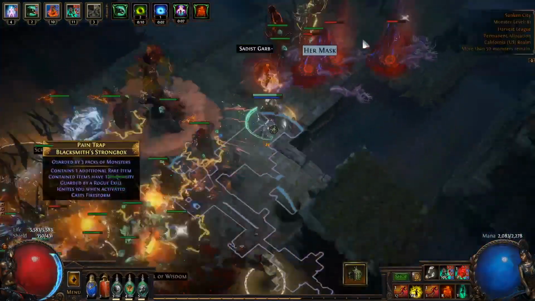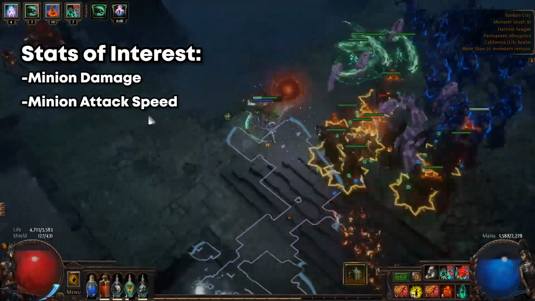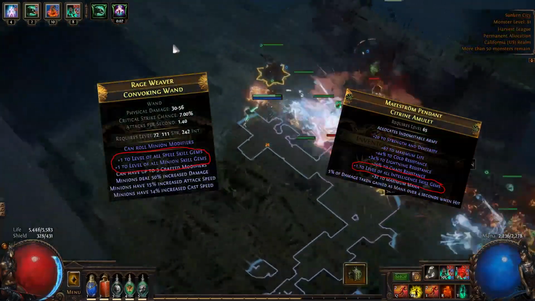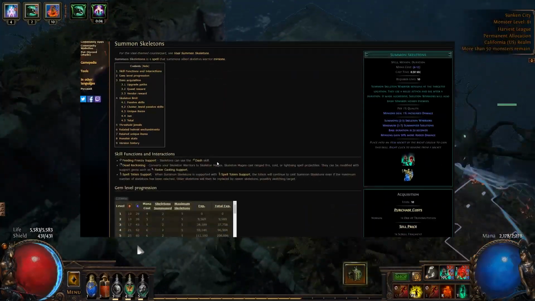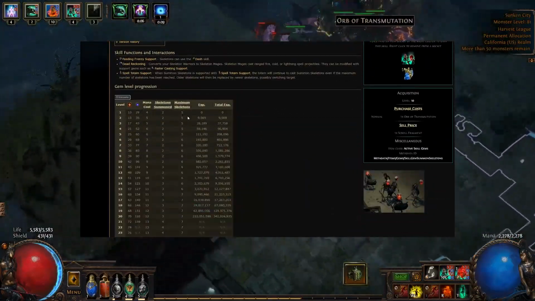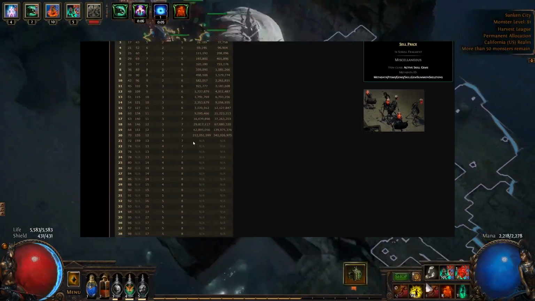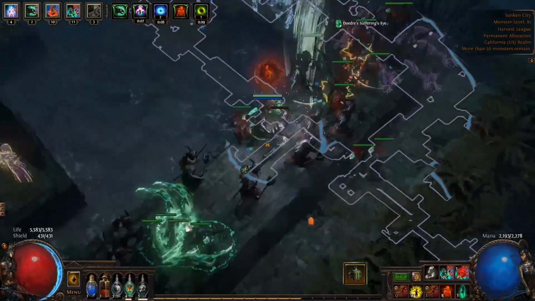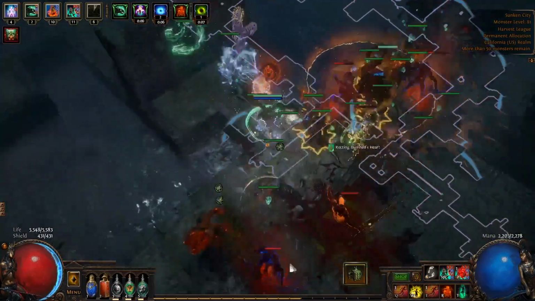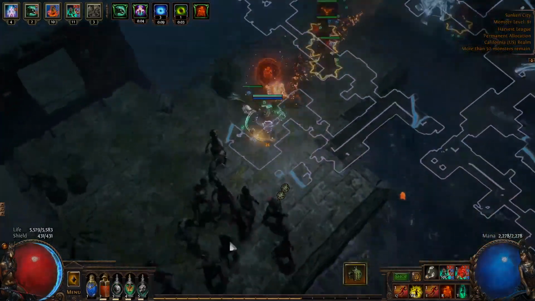This build is focused on acquiring traditional minion stats like minion damage and attack speed, and prioritizing gear that increases the level of your minions' spells. By increasing the level of your minions beyond the usual level cap of 20, your minions' base damage increases substantially, thereby giving a massive boost to total damage output due to the scaling provided by your passive tree nodes and gear. The result of this build is a culmination of grinding, tweaking, and crafting that I've done and will talk about in greater detail in a later video.